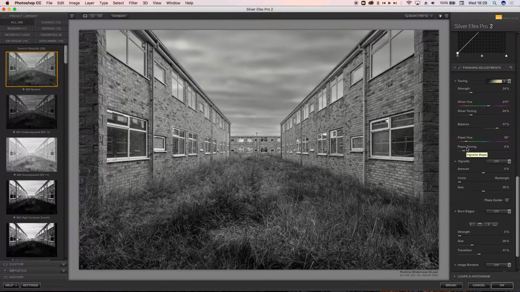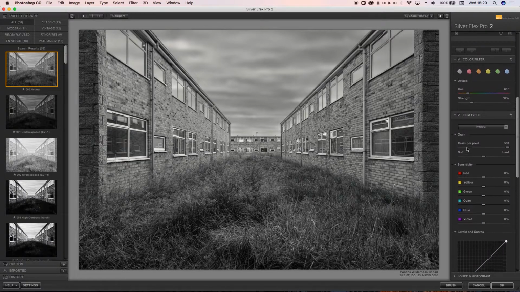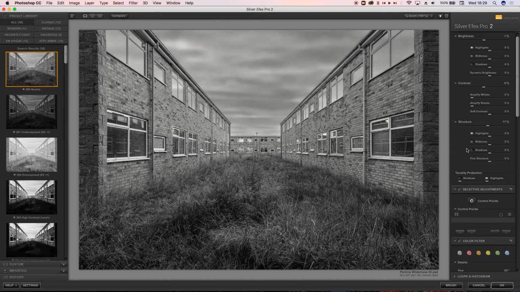So back up to the control points. If you add a control point to your picture, you get this little target point, and you get a drop down of sliders over your image.